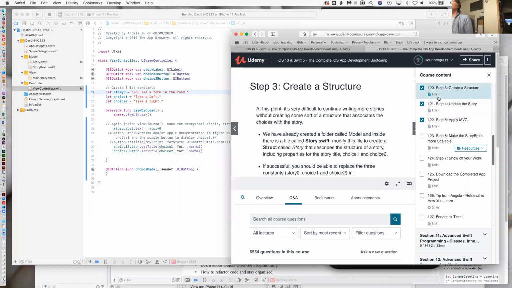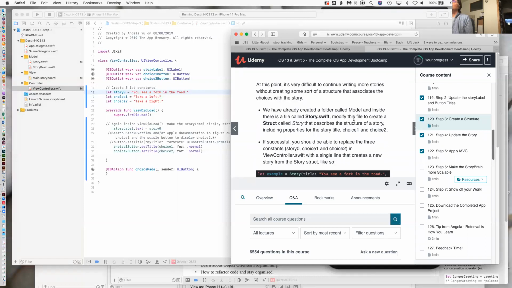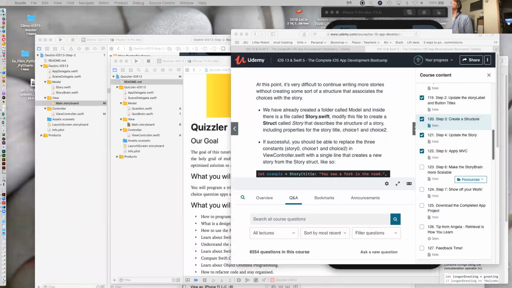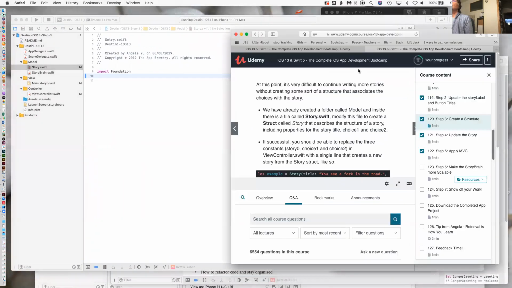So at this point, they want us to create a structure. So let's see. I'm going to go over here, and right now I'm just working with code, so I don't have the assistant editor anymore.